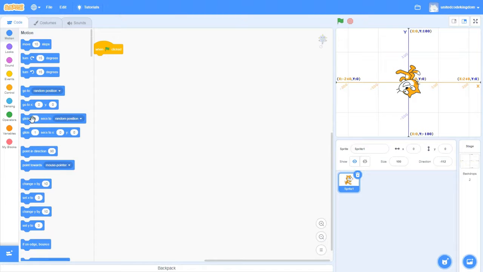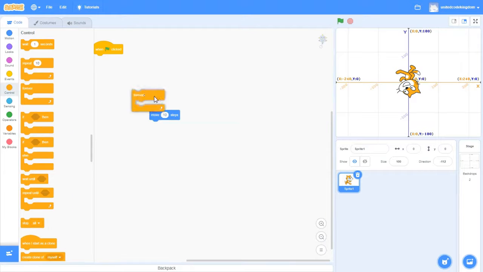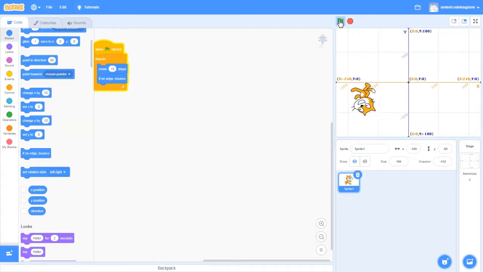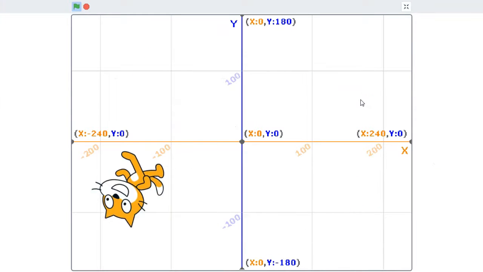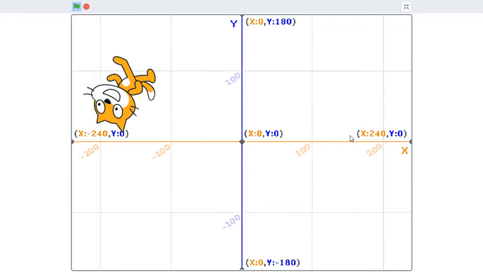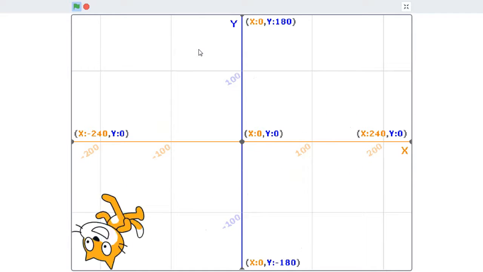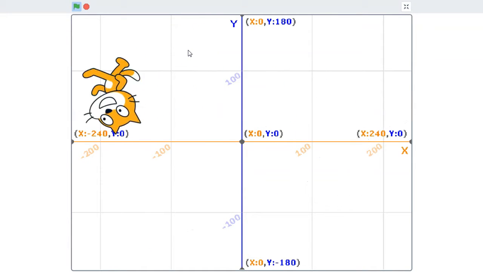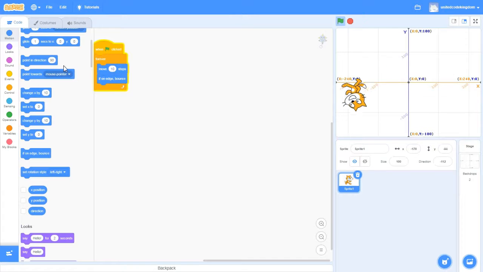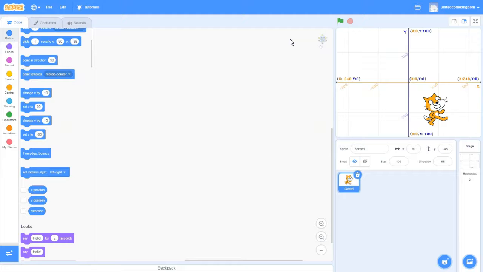If on edge, bounce. Now, this I'm going to need to do some programming for. So, just watch a simple program occur just before your eyes. Simply, if it hits the edge of the screen, it is going to bounce. And it always bounces in a 180 degree fashion. Well, actually, not even in a 180 degree fashion. It just bounces like a reflexive property, pretty much. So, yeah. I think you got that.